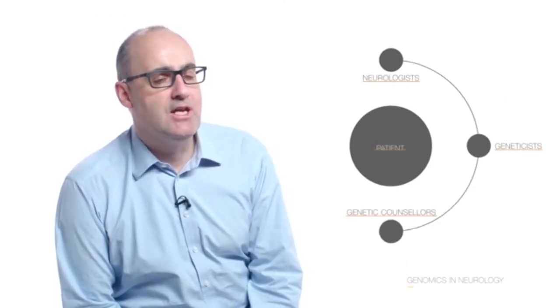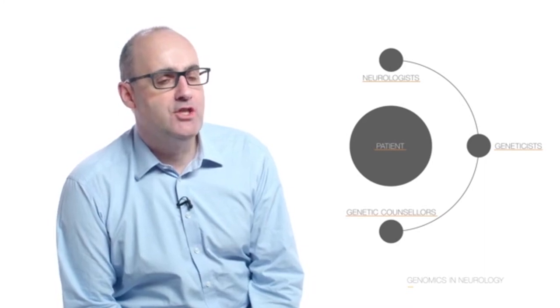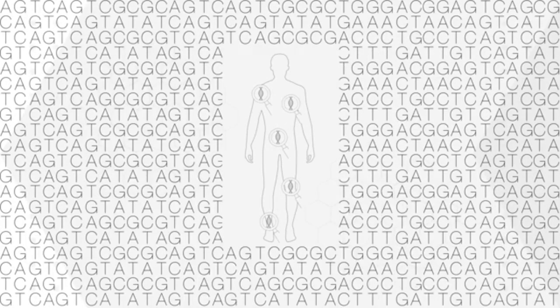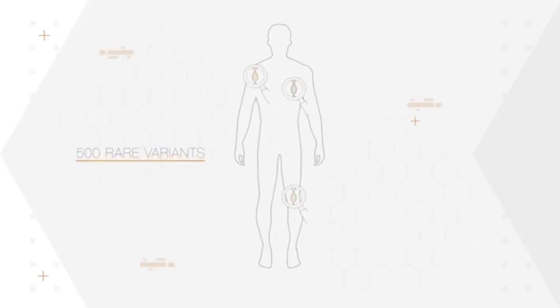What tests do neurologists do? What is a neurological examination? Neurological examination assesses motor and sensory skills, hearing and speech, vision, coordination, and balance. It may also test mental status, mood, and behavior. The examination uses tools such as a tuning fork, flashlight, reflex hammer, and a tool for examining the eye.